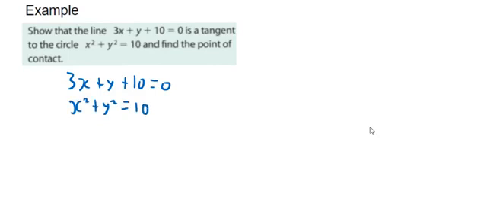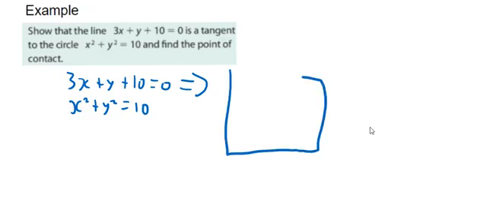Because one of these equations is non-linear, obviously this equation isn't linear because it's a circle. By linear I mean straight line. So the linear one here, the one that's a straight line, is the top one, the 3x plus y plus 10 equals 0. So my first step here is to, and you can look back at simultaneous equations, non-linear ones, if you want a list of all the steps, but what you're going to do here is rearrange this equation. So I'm going to do it in kind of rough work here first.